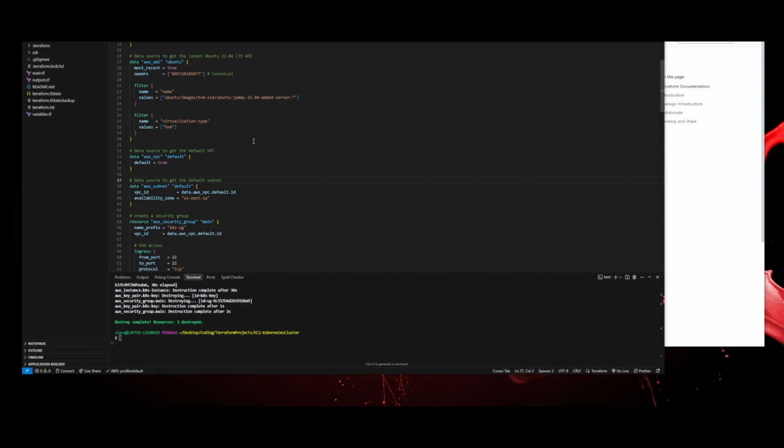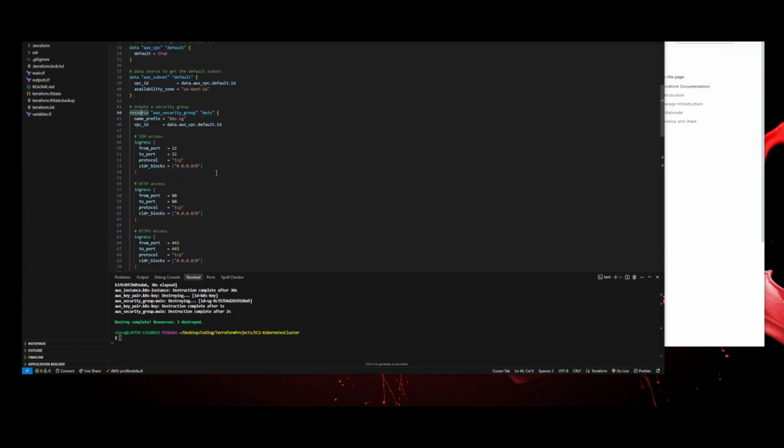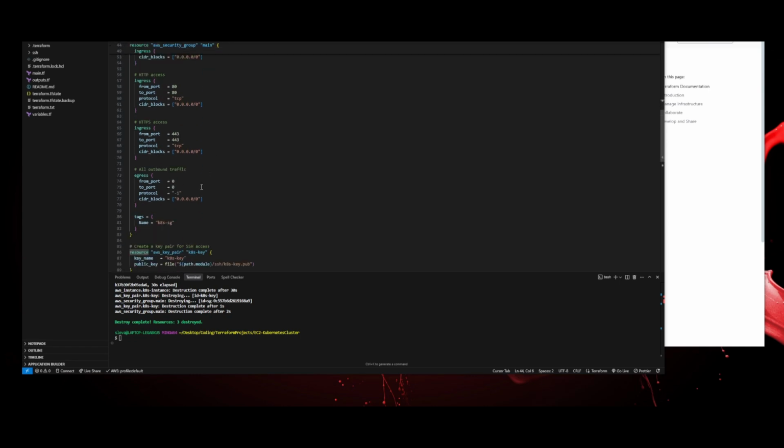You can actually take over control of these resources using Terraform. Say you have an existing EC2 instance that you want to pull into being managed by your Terraform project, you can do that, but that's outside the scope of this video. So that's what the data blocks are. These resource blocks are the things that we're actually creating. All these resources will get spun up and spun down by us in this project.